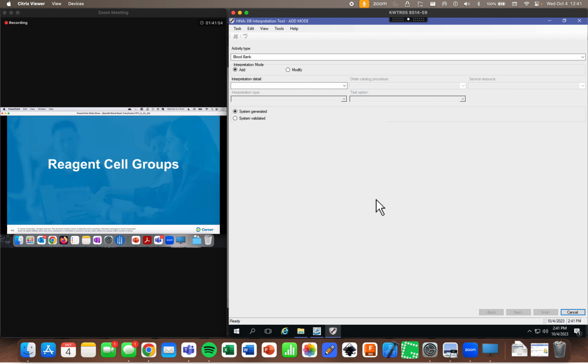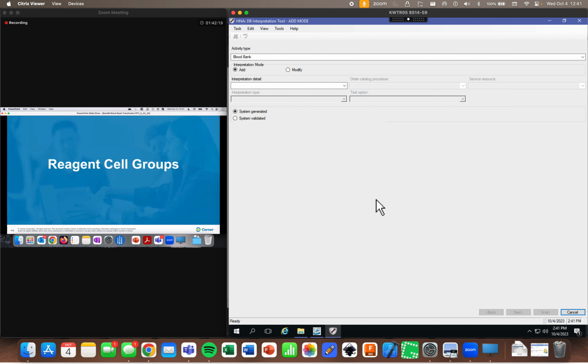So I think it's useful to know what's going on behind the scenes here. Our reagent cell groups are just that. It is a group of cells that we'll use for different types of orders.